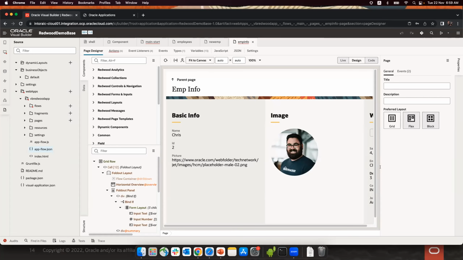Yeah, and again, what we showed here today is the Redwood UI, the components. We explained the philosophy, why we did it, and we showed you how to use it to build VB-based apps. This is not tied to a specific set of data. You can build apps with Redwood on top of any source of data. I just built on a bunch of business objects that I have here.